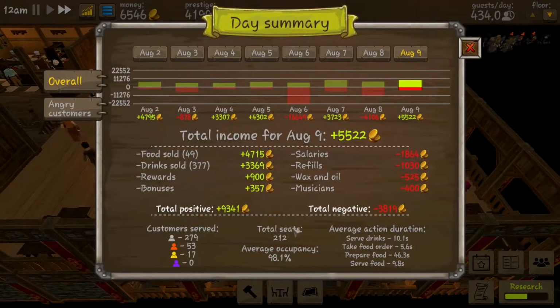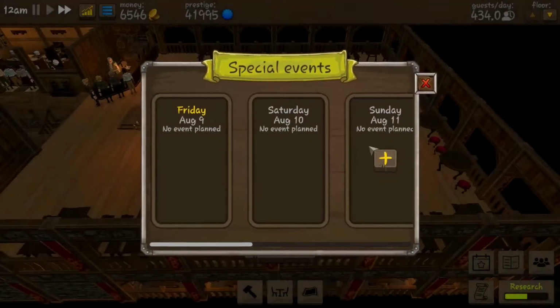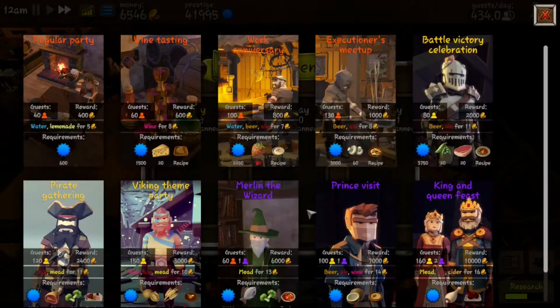All right, so the end of day came. We're at 212. We're at 98 capacity. We made 9,000 for the day. We only spent about 4,000 between all the different salaries. We're doing good, so we should be able to plan that next event for Saturday.